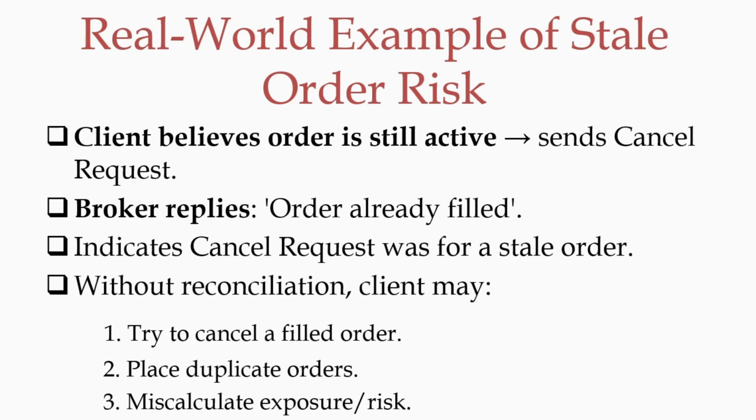What is a real world example of stale order risk? The client believes that the order is still active. It sends a cancel request. The broker replies the order is already filled. So this indicates that the cancel request was for a stale order. Without reconciliation, the client may try to cancel a filled order, place duplicate orders, or miscalculate exposure.